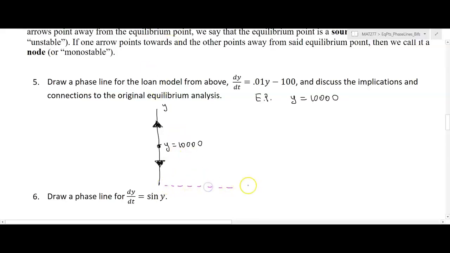Now, one thing I want to point out as well is that we haven't plotted the t-axis, right? Let's just pretend that this is the t-axis here. What I would actually be able to draw is just based on this behavior. I don't know the exact shape of the curves, but typically if y equals 10,000 is an equilibrium point, meaning that if you ever have a balance of $10,000 and you make a $100 payment, you're charged 1% per month, your balance is always going to remain at 10,000 for all time. So for this initial condition, y equals 10,000, your balance will forever be 10,000.